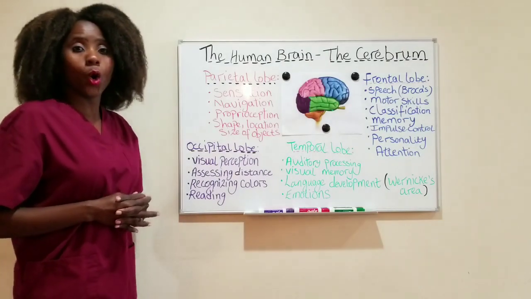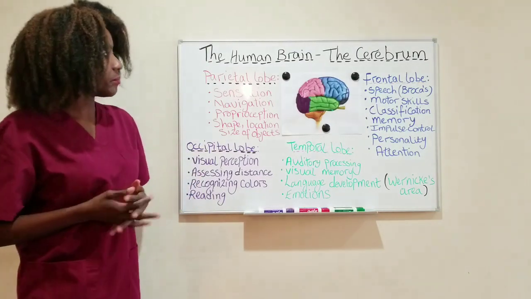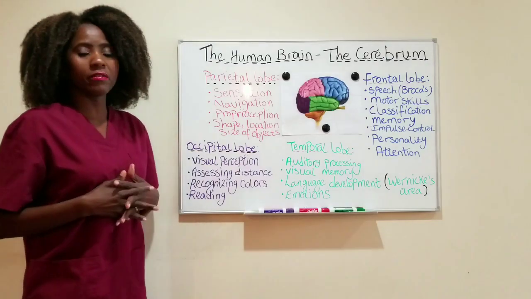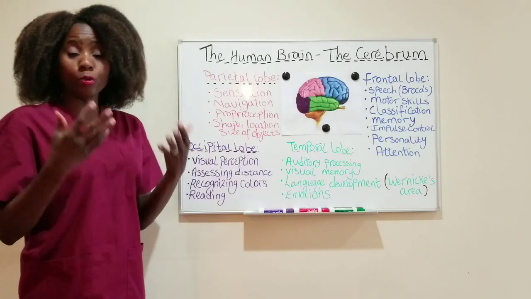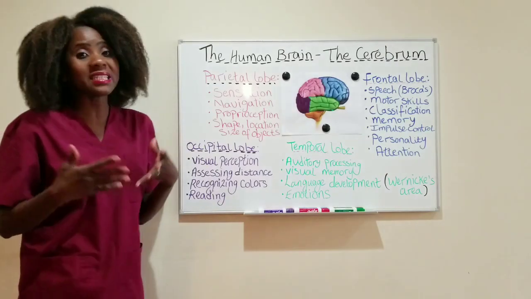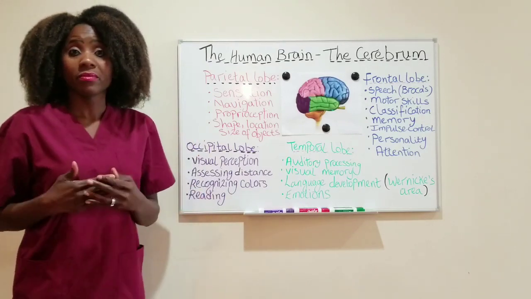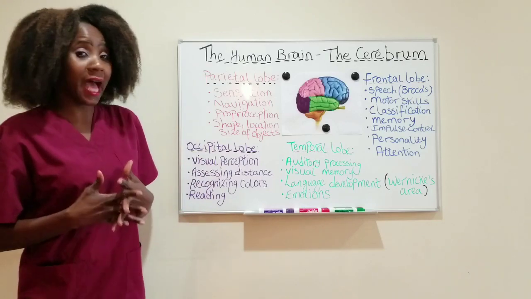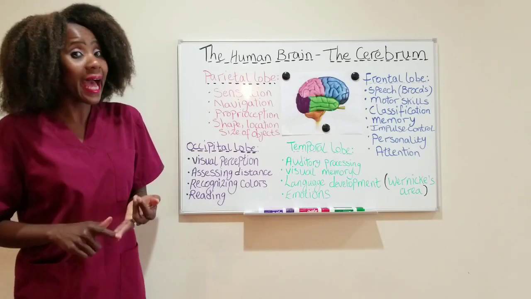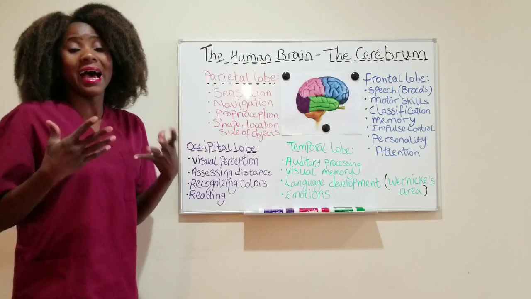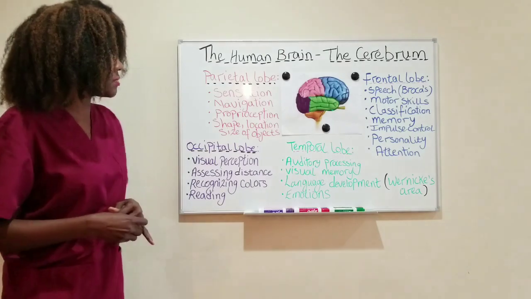Secondly, the frontal lobe plays a key role in motor skills such as walking or running. Also, this lobe is responsible for classification, and by that I mean this lobe helps us to be able to group items together and also to be able to distinguish among different items. So for instance, I can look at a group of animals and say, these are animals, so I'm able to identify that these are animals, and I'm able to further distinguish them by saying this one is a dog, or this is a cat, or this is a pig. So we're able to identify groups of items but also distinguish among the items.